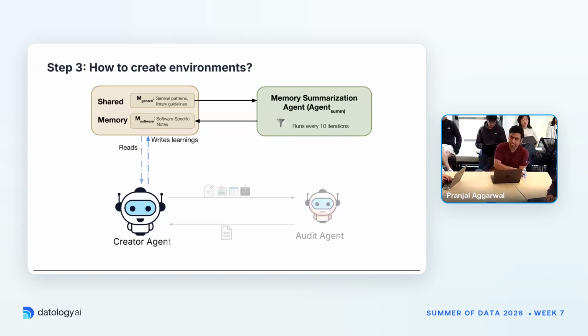I guess one thing, and maybe we'll get to this, is this whole process of converting any software into an environment. Do you set the goals of what should get executed in the environment, or is that all that the creator agent figures out itself? And in general, when generating synthetic data, how do you make sure it's diverse enough? I'm guessing there are some seed tasks in the environment. How do you do all of that? Or is it automated?